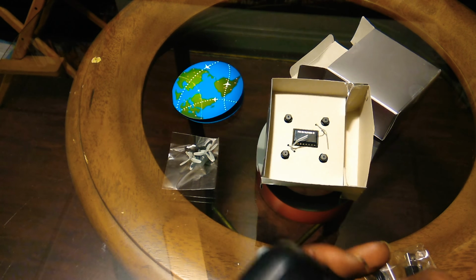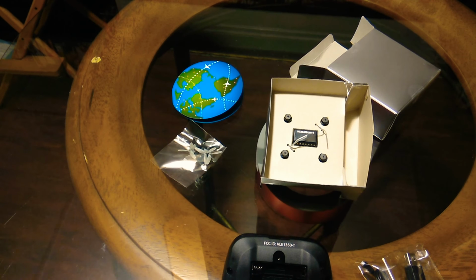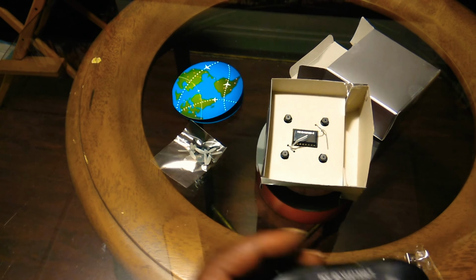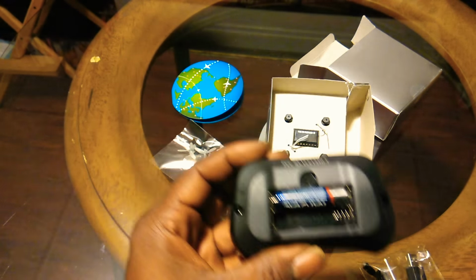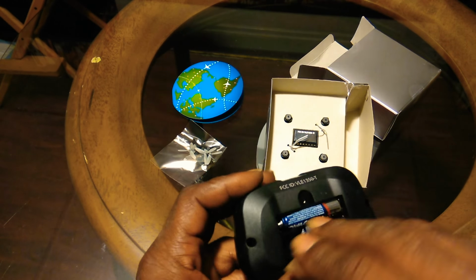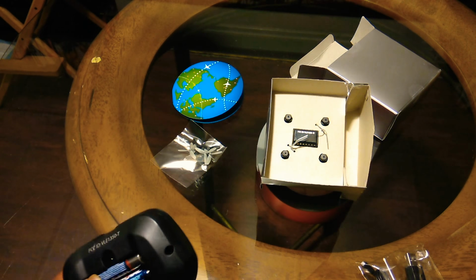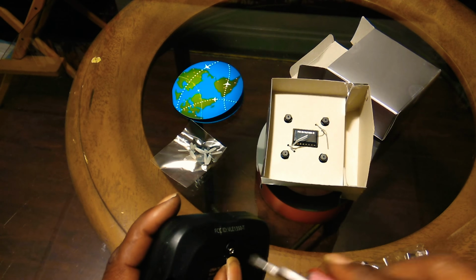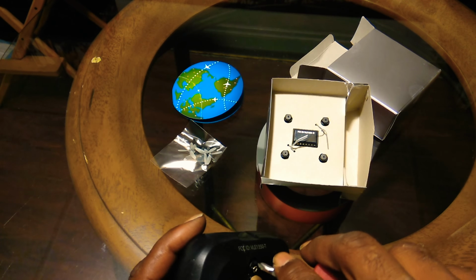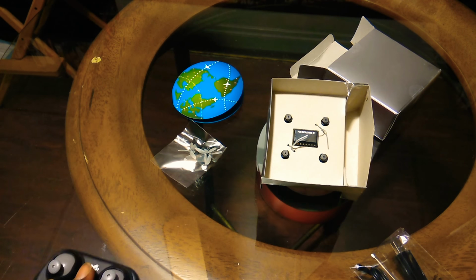Jeez. All right, there we go. Smooth. So there we go. So two AAA batteries. Bing and bow. Powered up. Close it back up. You guys aren't worried all about that.